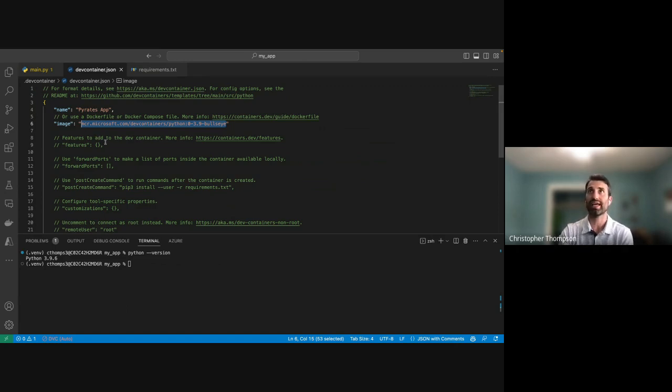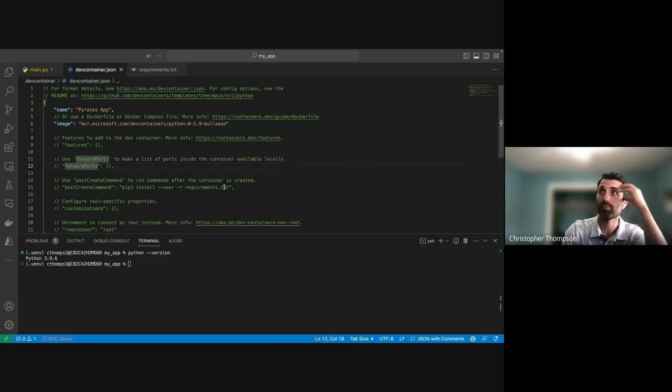And so here's the features. Remember, we didn't add any features, but we could add all kinds of things. One example is if you saw our tutorial on pre-commit hooks for Git. That is a great example. You can install pre-commit hooks into this, and they have features already maintained by a lot of the, there's a whole host of them. If you go to containers.dev/features, you'll find a whole list of features that you can install. There's lots of cool ones, but I did a lot of my pre-commit hooks. You can install those here.